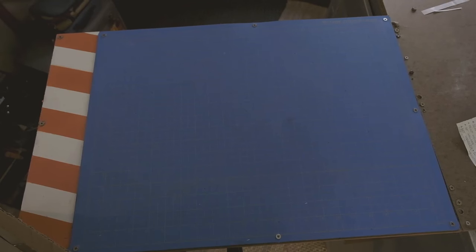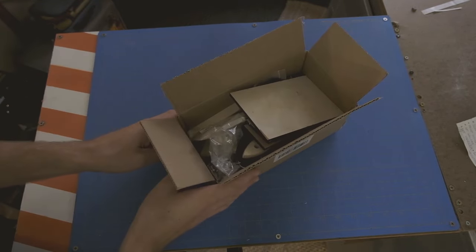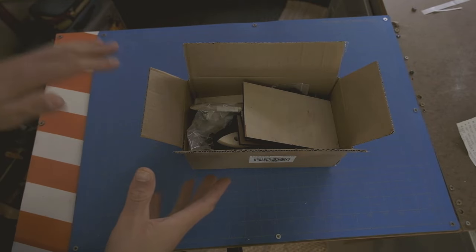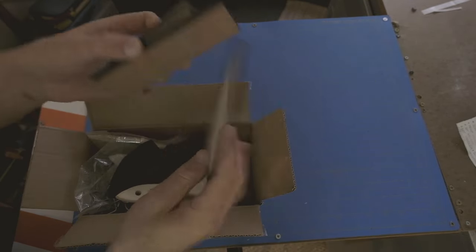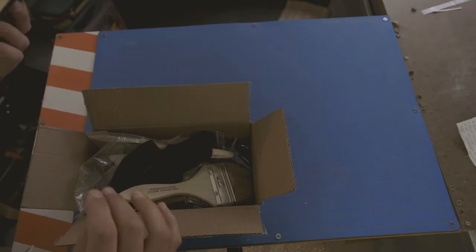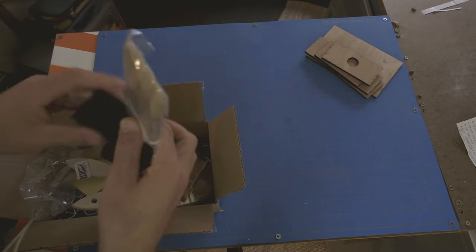Alright everybody, so I thought I'd give you a quick live breakdown of everything we'll be using. So this has everything I need. This is the box that I put everything in. I pretty much pre-prepped this whole build back in my old studio. So we have all the wood that we need for the faces. I don't know where the bottom is. I was supposed to have another one of these, but I just don't know where it went. It might be somewhere around here. I'll have to look. That stuff goes missing during a move.